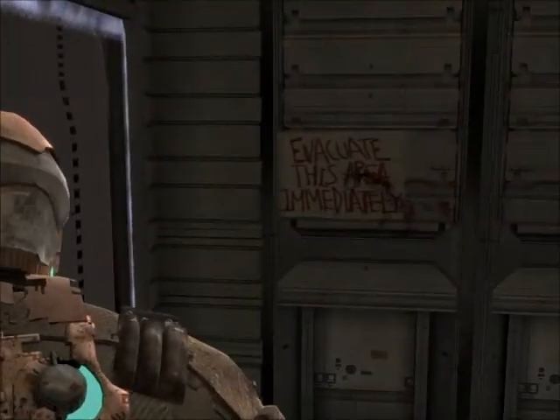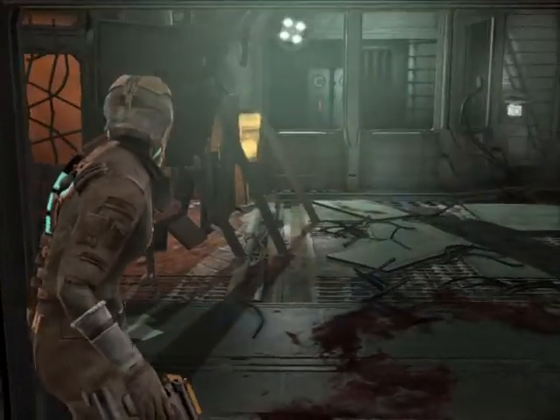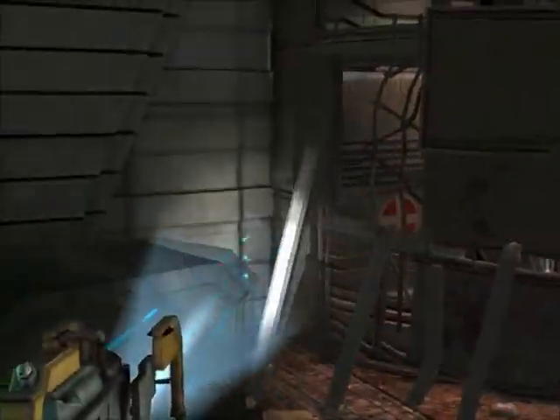Security- what? Evacuate this area that looks like cardboard in space? They still have cardboard in space?